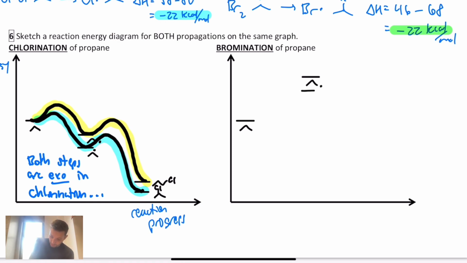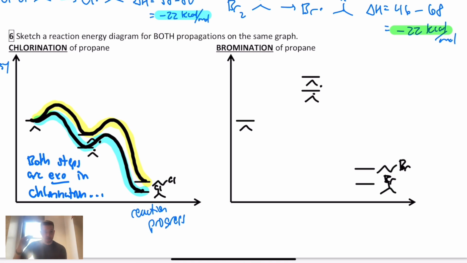And then a little bit lower would be our secondary intermediate. This is not perfectly to scale, but just relatively. And so it takes energy to get to those two intermediates, regardless of whether it's primary or secondary. Then it's exothermic to get to the final product, so those are going to be lower in energy. Somewhere down here might be our primary bromination product, and then below it would be our secondary bromination product.